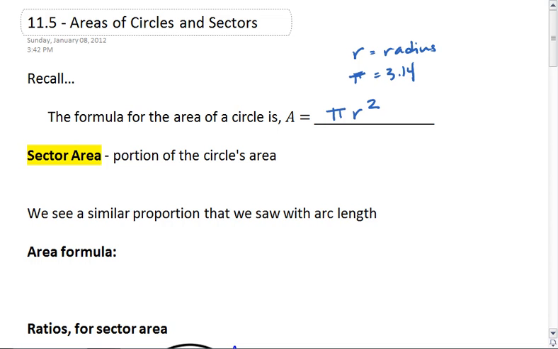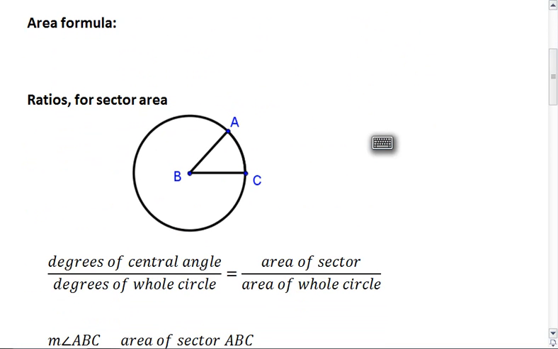A sector area is a portion of the circle's area. So before, we looked at arc length, which was this bit here. Now we're going to look at the area. As I mentioned, we see a similar proportion that we saw with the arc length. So what we need to make sure we have down is the area is pi r squared.